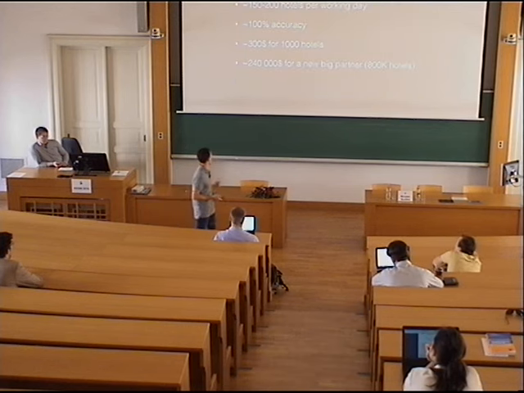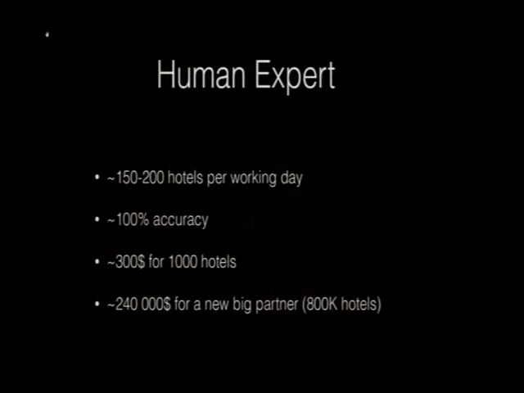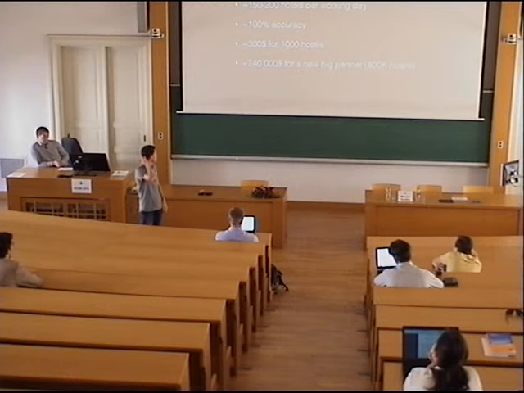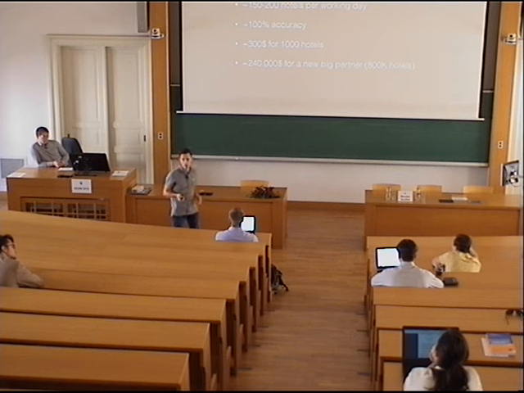So we achieve about 100% accuracy. It's really great. But the problem with that is that it's quite expensive. For some cases it takes 1 minute or less, sometimes up to 20 minutes to resolve the particular pair of hotels to classify. And we estimate that it will cost us a lot of money.